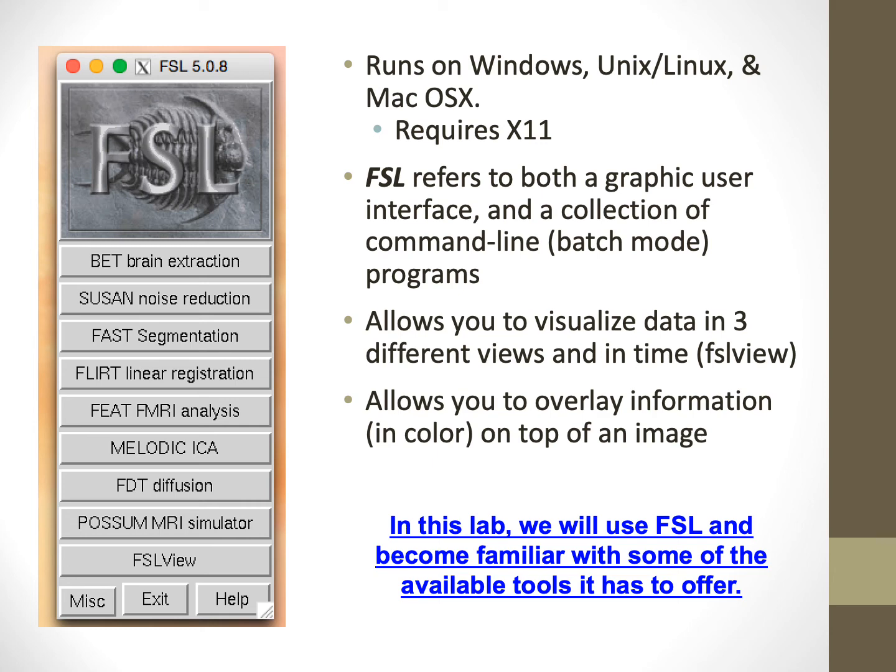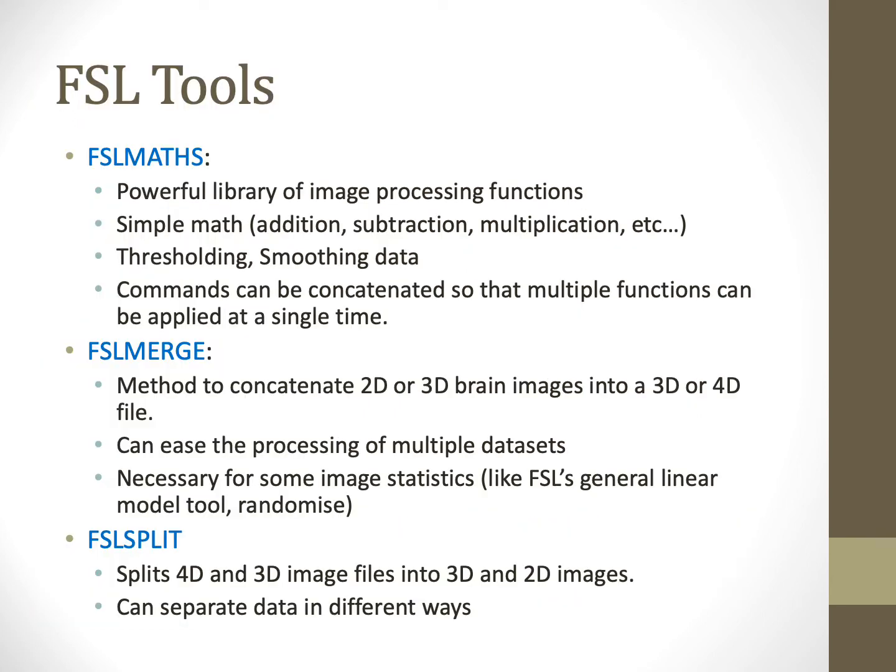In this lab, you will use FSL and become familiar with some of these available tools. Some of those tools consist of fslmaths, which is a powerful library of image processing functions for performing simple mathematical operations on images, such as addition, subtraction, multiplication. It can also be used to threshold or smooth data, and the commands can be concatenated so that multiple functions can be applied to an image in a single command.